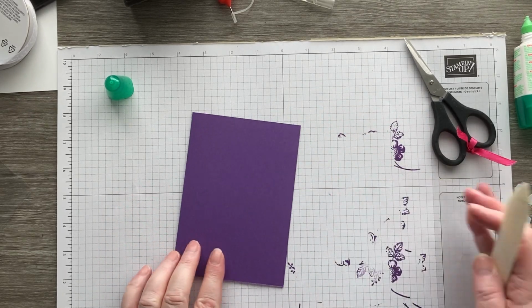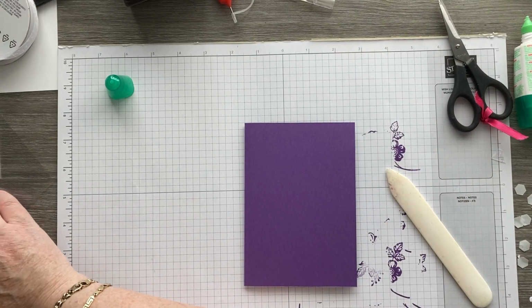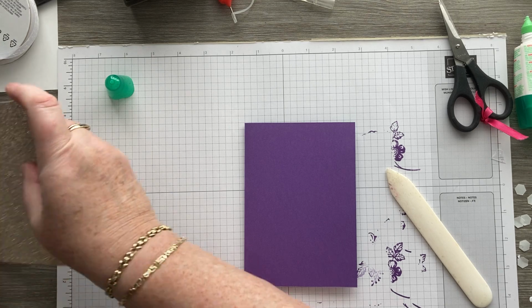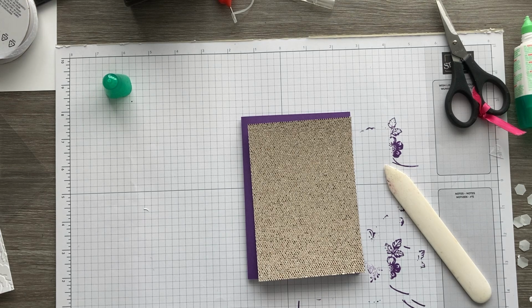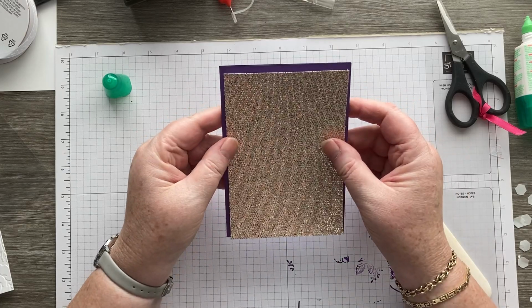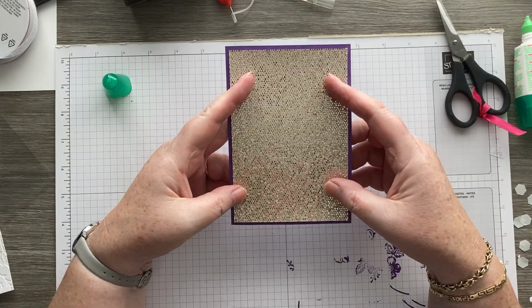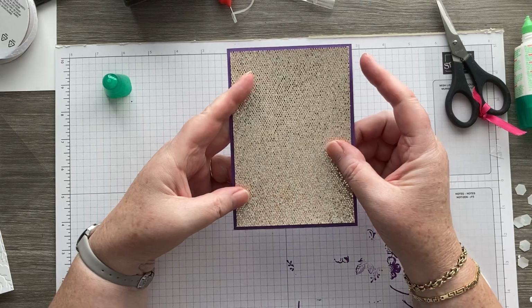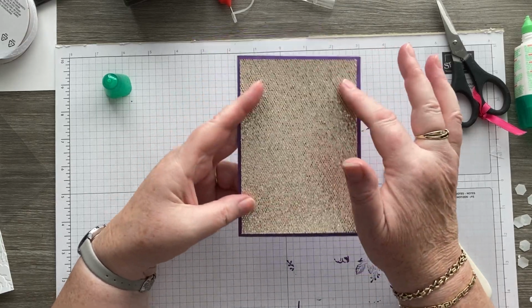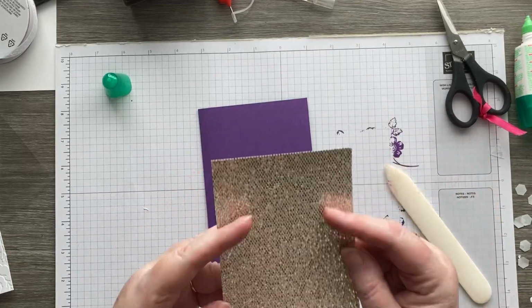Golden burnish. And then I'm going to use some of this, what's it called? Bedazzled. Have a look. It'll be dazzling paper, which is free with the qualifying order in Celebration. So I've cut that to the size of my standard card base layer, which is 3 7/8 by 5 5/8.